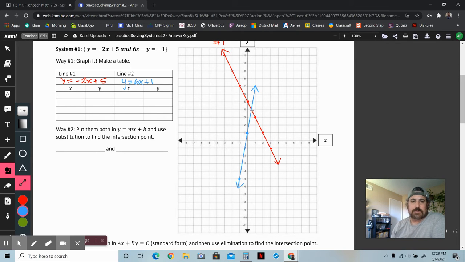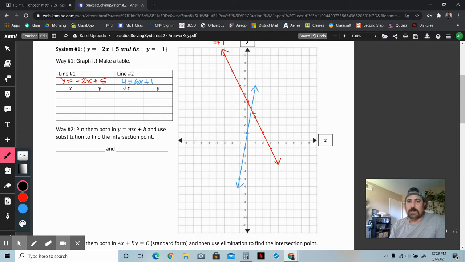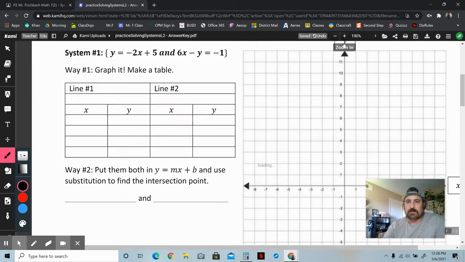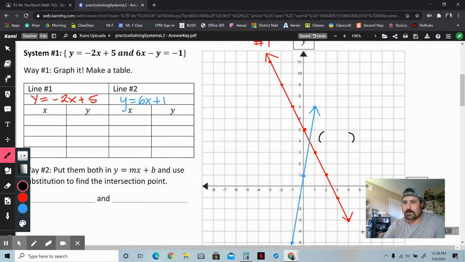In this case, we can't really trust it because we don't have a solid dot that matches up, right? These dots aren't going to all be the same anywhere. So there's no place that we've identified that's the exact location of the solution of the system. Now, we do know kind of where it's located, right? It's kind of located there. So there are some things we can say about the solution to the system here. We can say that the intersection between these two lines, or the solution of the system, is somewhere between certain x values and certain y values. So it's right here, right? So it's definitely between 0 and 1 on the x-axis, and definitely between 4 and 5 on the y-axis.